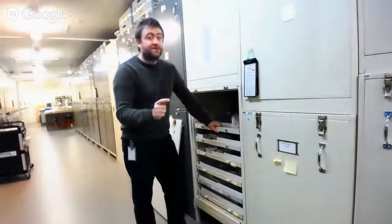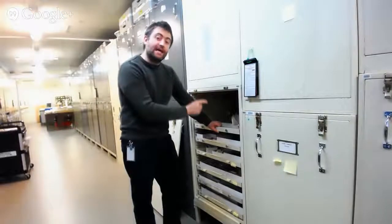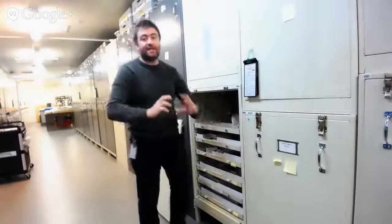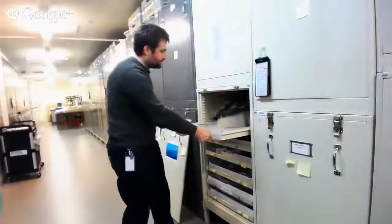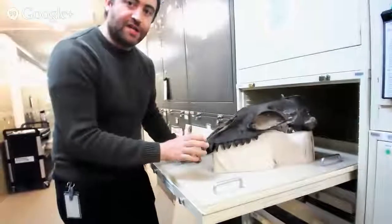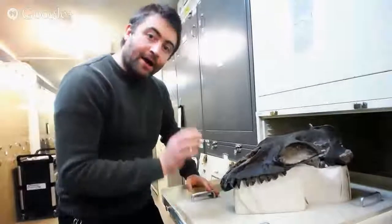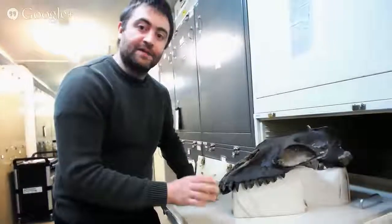And it was found not by a scientist, not even by an adult. This was found by a teenage boy who was down at the beach and stumbled across this find. And after 2 years of painstakingly scratching the rock from around the fossilized bone, this is what we found. This is a skull of an ancient whale, and I called it Janjucetus hunderi. Janjucetus means the whale from Jan Juk, and hunderi, which is the species name, is after the surname of the boy who found this fossil.